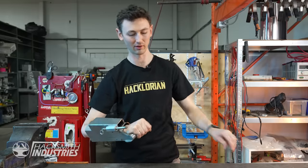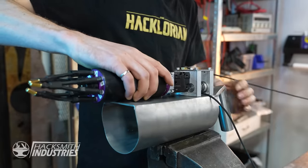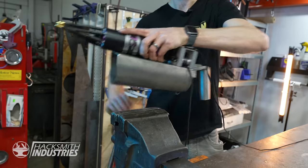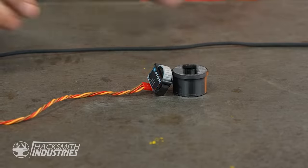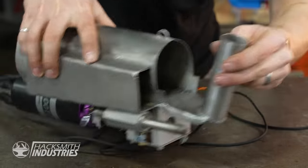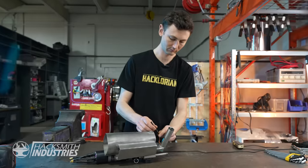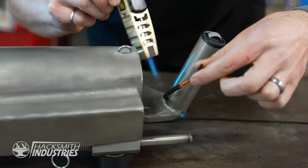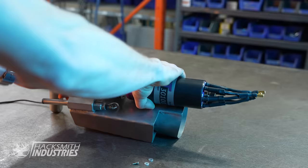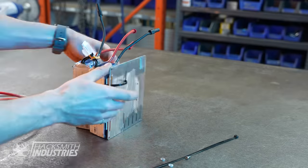Gauntlet's looking great with the launcher welded on there. So next step is to put the winch on here. Tricky part is going to be getting these wires to this little hole in the back. So I think I'm going to need some tweezers. We'll be right back.